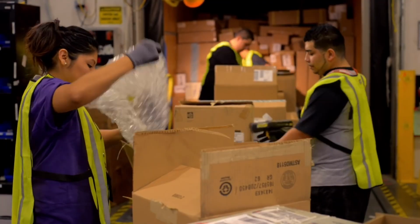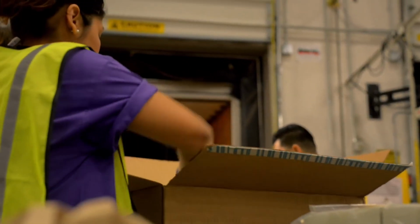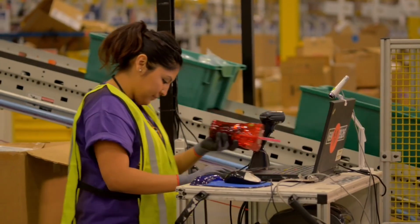The next fee is the fulfillment fee, and this is the fee that Amazon charge you for picking and packaging and then shipping out the product from their warehouse to your customer. This fee is dependent on the size and weight of the product that you decide to sell. And at the moment, there are only two ways to actually work out this fee. The first way is to have a product listing on Amazon with inventory so that you can go to your manage inventory page and actually see how much your fulfillment fee is costing you.